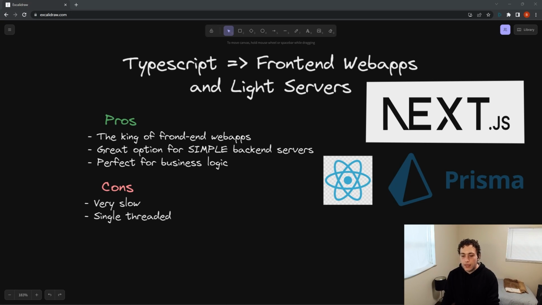And then, of course, it's single-threaded. JavaScript runs on what's called the event loop, and only one thing can be executing at a time, which leads to the fact that you kind of have to do everything in this async await promises sort of syntax, and you can't be doing multiple database calls at once. You can't speed up your app by adding concurrency, and in the front end, that doesn't matter, but for the back end, that becomes a huge issue, which leads us to our next language, Go.